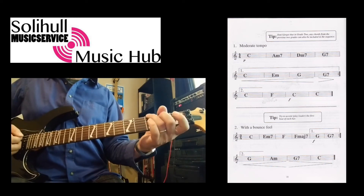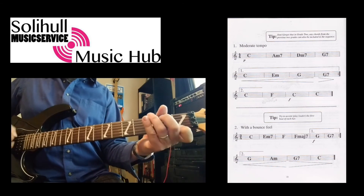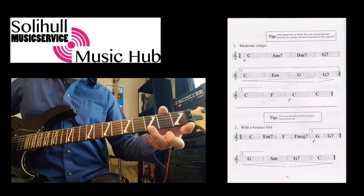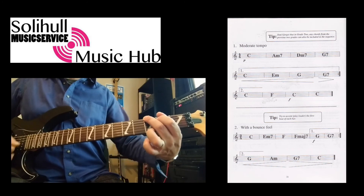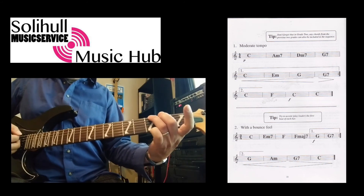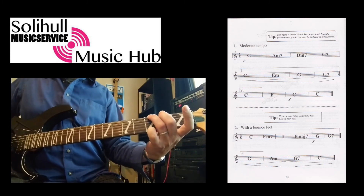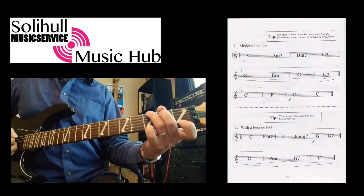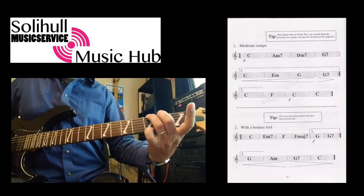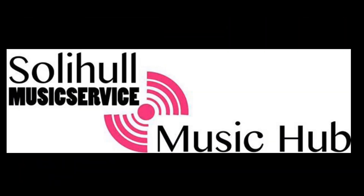The other thing is just this change between G and G7. Obviously changing G to G7 means you change all your fingers round, which if you have to do quickly is quite difficult for the sake of one note — that's the only thing that changes. A lot of players get into the habit of playing the G like this — you will have seen me do it in the second progression — using my little finger on the high note. This prepares you a lot better for the change to G7, because all we do is put the first finger down, take the little finger off, and there's a G7. G to G7.